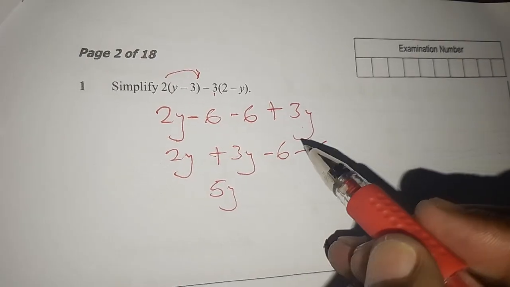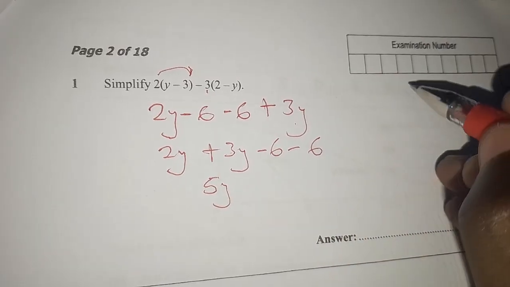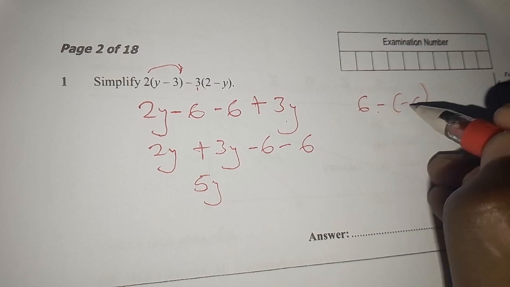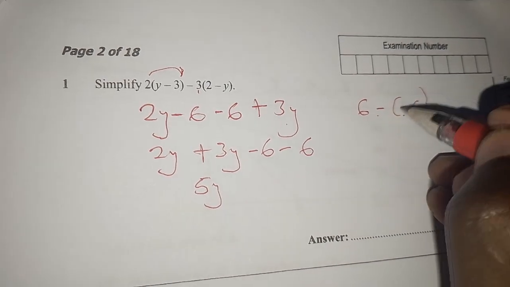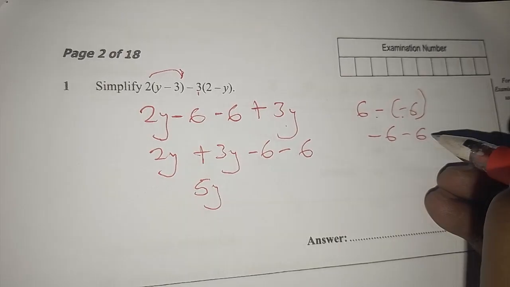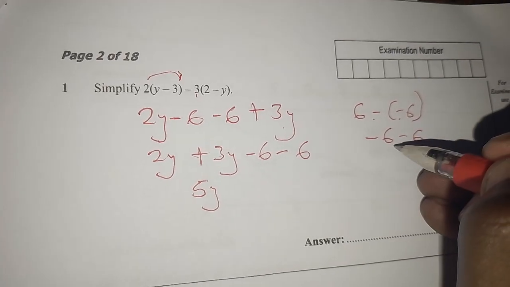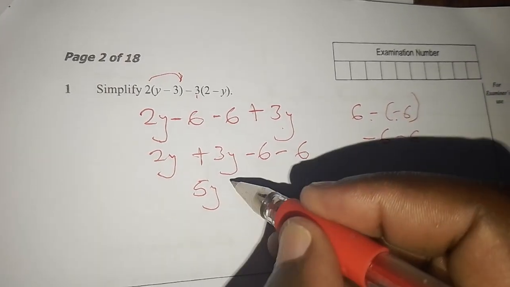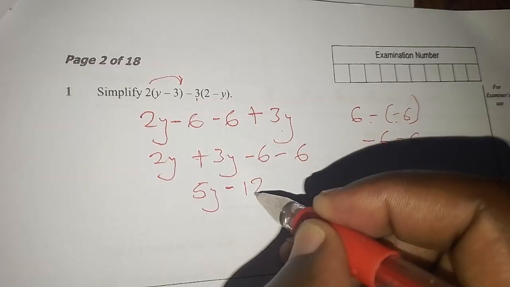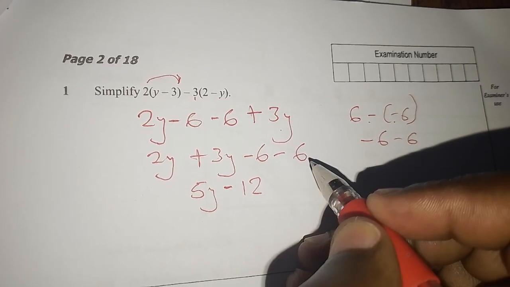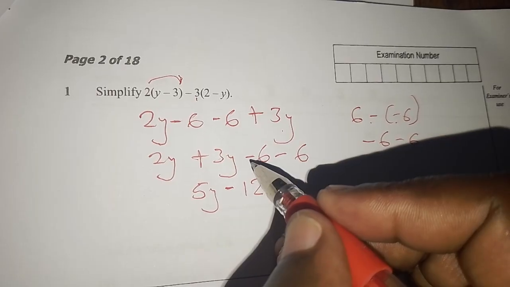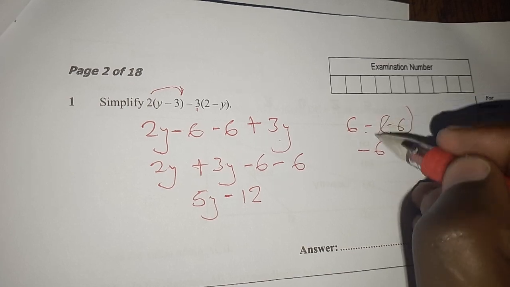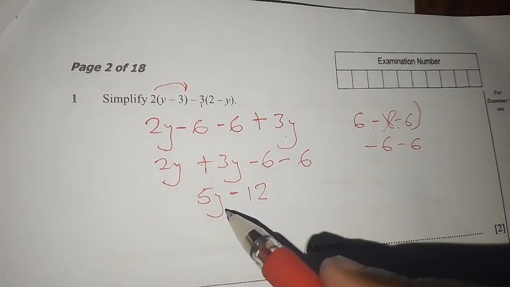Then you have negative 6 minus negative 6. Here never do negative times negative, no. Unless it was like 6 minus 6, that is when you say negative times negative gives a positive. But if it is negative 6 minus 6, never do it like this, okay? It means go to the number line 6 times, again continue going 6 times. You find yourself on negative 12. The easiest way is to say 6 plus 6 is 12, but maintain the negative sign. These two are never the same, right? So this is your answer.